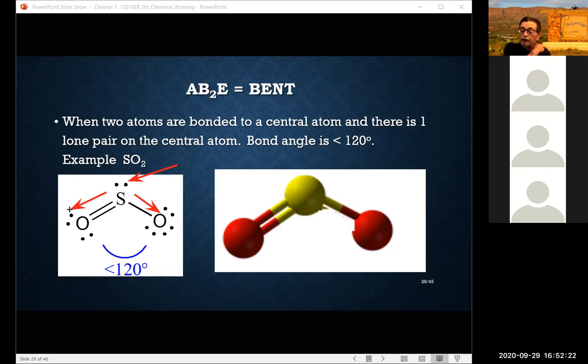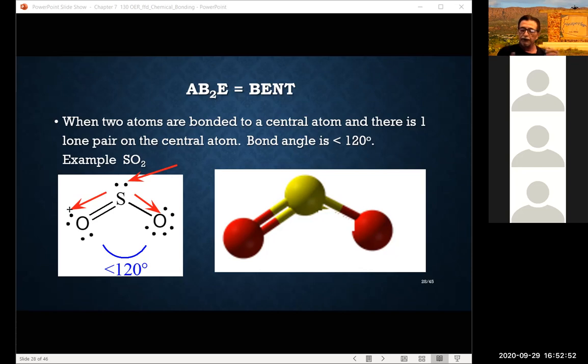Because oxygen is right next to fluorine, it's a lot more electronegative, so it tends to pull the electrons toward itself much more than sulfur. And there's a pull in two directions here, in both sulfur-oxygen bonds. Unlike carbon dioxide, where the pull is in the exact opposite direction and they cancel each other out, because of the lone pair, that bond angle is changed to be much less than 120 degrees.